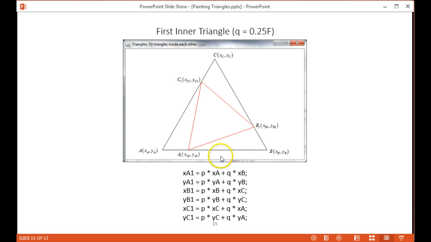One thing to note is that if we look at this triangle right here, ABB1, with Q equal to 1/4, we know that this is 3/4 of the side. We know all these outer side lengths are equal because we made it an equilateral triangle. This is 3/4 of a side and this is 1/4 of a side, and all these angles are 60 degrees, so angle B is equal to angle C is equal to angle A.